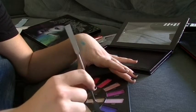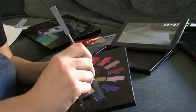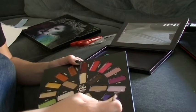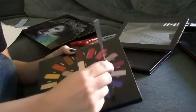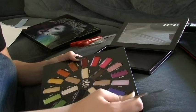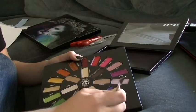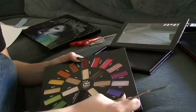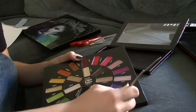And then as you get a little more room, I don't know if you guys can actually see what I'm doing, but you're just gonna try and lift upward. See, just very, very gently lifting upward, like so. And then as you lift up, you're gonna scoot the spatula underneath and try and get under that industrial glue. Because that's all that's holding these palettes in place, is just a dollop of industrial adhesive.